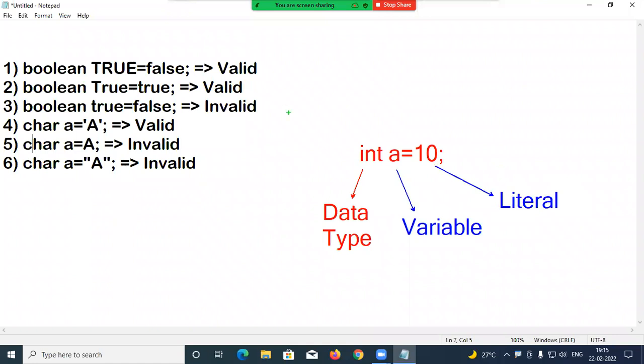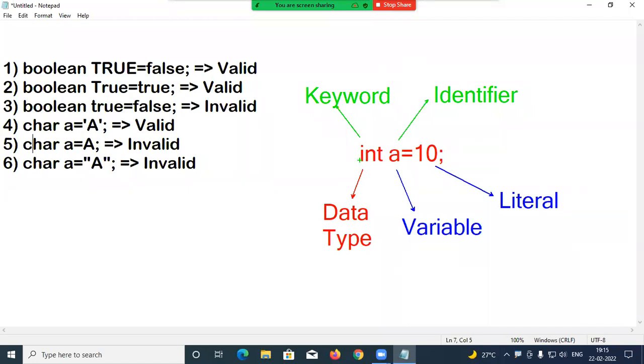Suppose this int, can I call it a keyword? Yes, it is a keyword also. Okay. Can I call this an identifier? Yes, it is an identifier also. These 5 concepts you studied: identifiers, keywords, literals, variables, data types. Okay. Operators are not completed. You didn't study them; I didn't explain. Operators are not completed.